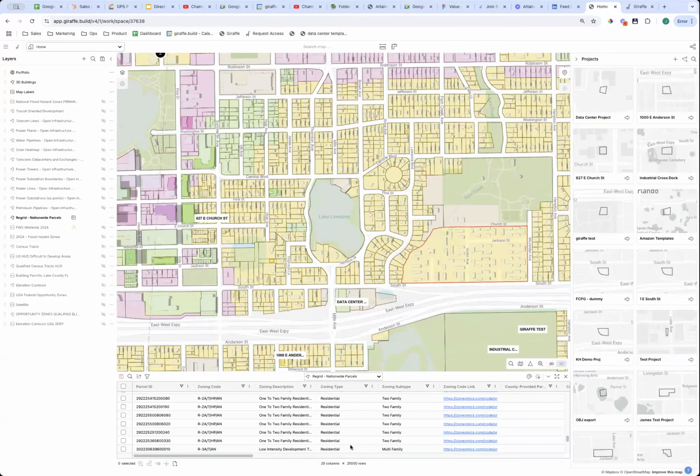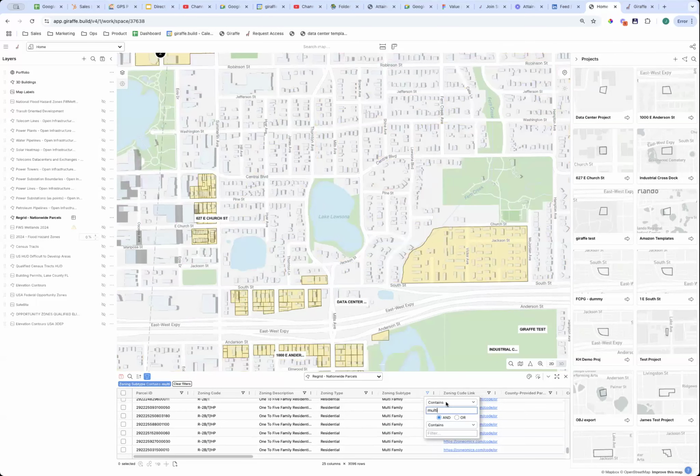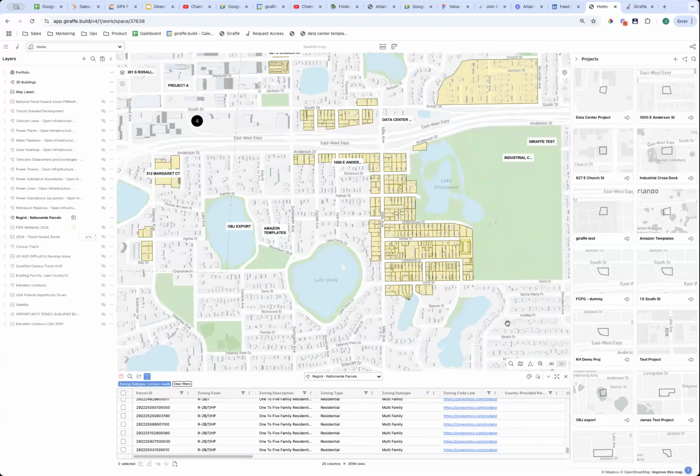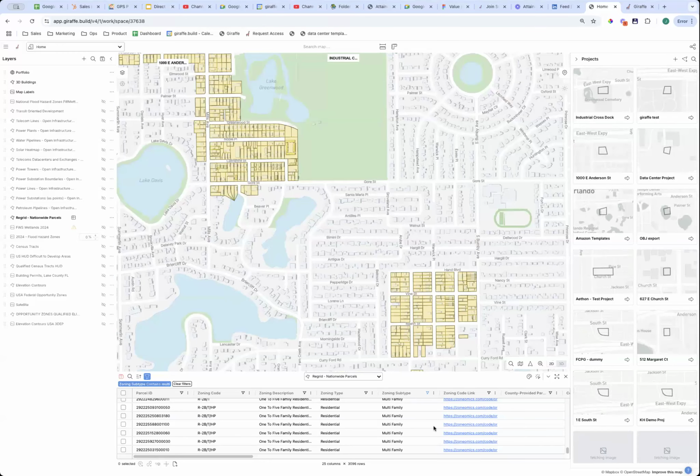And just to maybe go 1 step deeper here, I'll use this data set because we have this beautiful table down here, which right now is focused on the Regrid dataset. If I want to filter the GIS dataset there, I can just click on the column I want to filter it on, and type the value I want it to filter on. I can say, show me all the parcels that are zoned for multifamily, and it will drop out all the stuff that's not. So that experience of working with a GIS dataset, creating a library, adding it to my home screen as a layer, and then interacting with it via the table is very compelling, and obviously can apply to any vector dataset that you have.